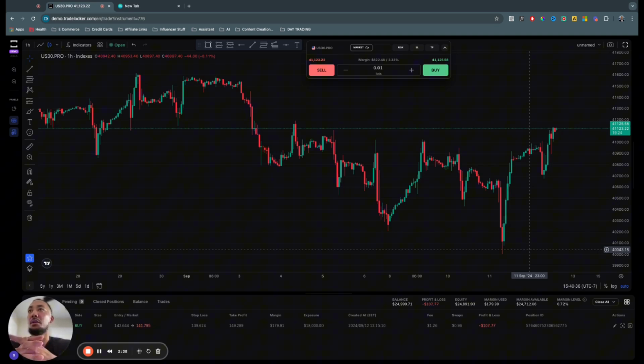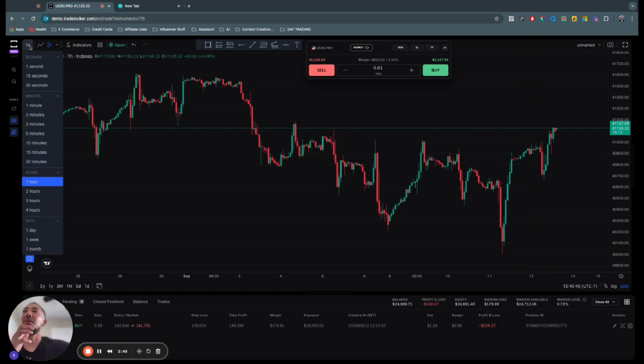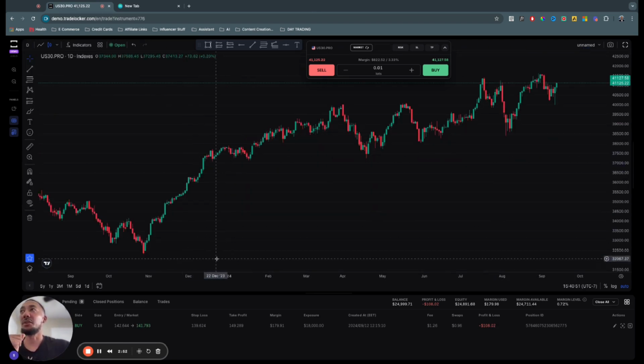If you want to wake up early, get on the 5-minute time frame, make a trade, make your money, and then go on about your day, you can absolutely do that. But if you want to not really stress out that much, maybe a swing trader is good for you. So you can go to the daily time frame and you can make a buy in April 24, right? And hold that position for a month or so and make your profit, right? So is it exciting?